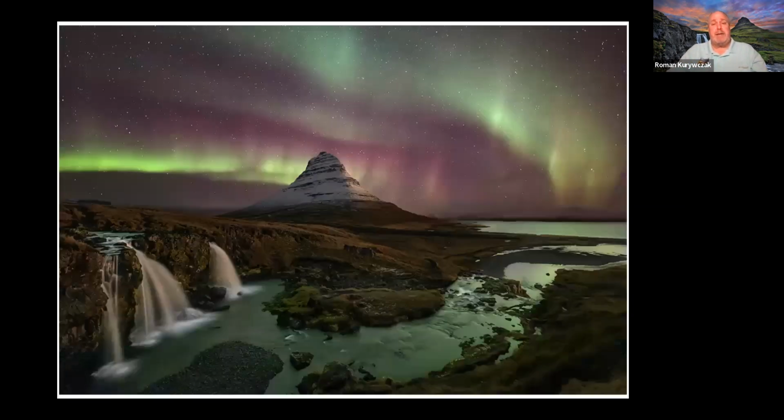So this is again another two exposure blend. This is 2 minutes for the foreground and Mount Kirkjufell, and 5 seconds for the aurora, so that you could see the bands, you could see the color. But trust me, this was a K3. I could not see that magenta. It looked like it was just the fog going over there, but after having done this for a while, I knew what I was looking at.